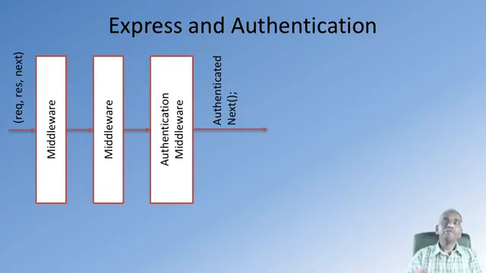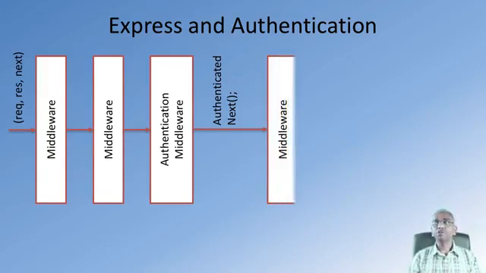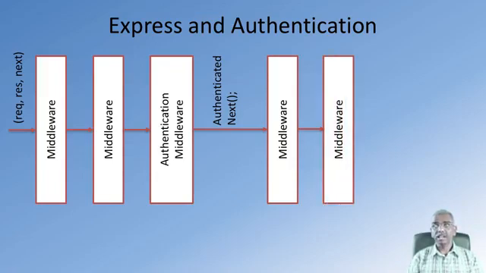Now, if you are using basic authentication, your request must contain the authorization header in the header. So the authorization header will be extracted by the authentication middleware and then checked to see if the user is authorized. And if the authentication middleware detects that you are an authorized user, then you will be allowed to proceed forward to the next set of middleware that follows the authentication step, and your request will be processed by the subsequent middleware.